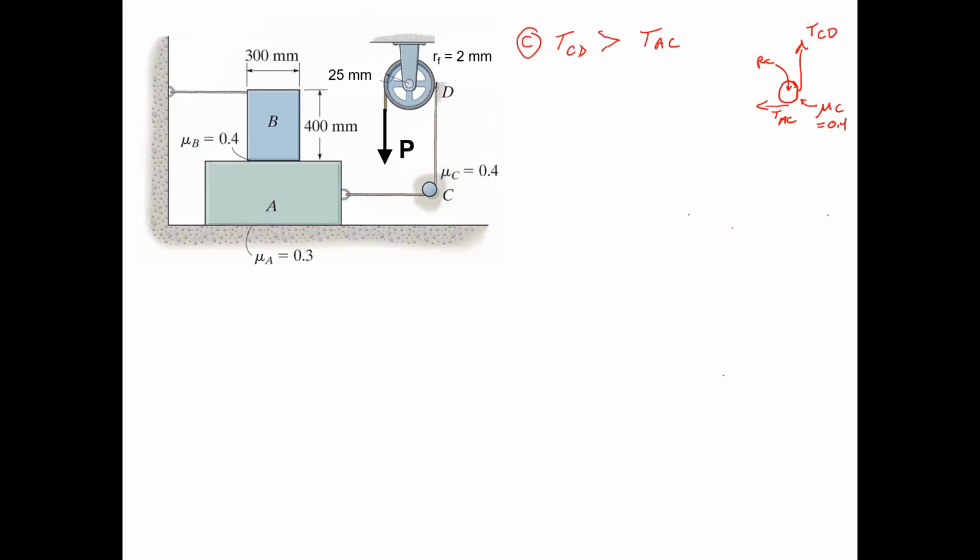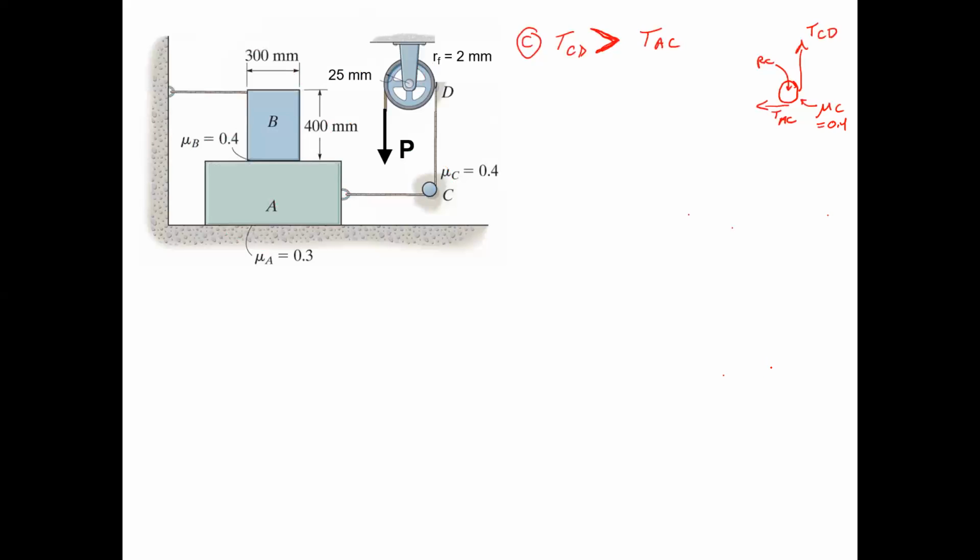So TCD is greater than TAC, and that's the trick to understand where the larger force is, because sometimes it's different. Like, there's a problem I think we're going to look at with a boy hanging on a rope over a cliff, and can the woman hold him up, keep him from falling? That's different. In some circumstances the friction will help you. In this case, the friction is requiring more work.